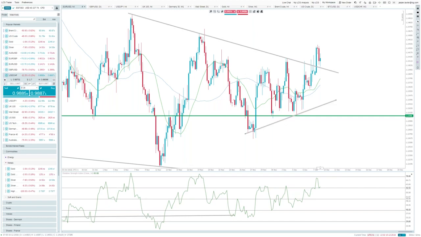But while we're above 113.10, I've got this level drawn in, then we're remaining optimistic that actually the euro can hold the lows here. Another thing I didn't mention, but I do have it drawn in here, is that we've got some bullish divergence. So the price made a lower low with this false breakout, RSI made a higher low. So momentum a bit stronger than the actual price action. Sometimes the momentum can lead the price higher. So a couple of things suggesting that maybe we can hold this 113 level.